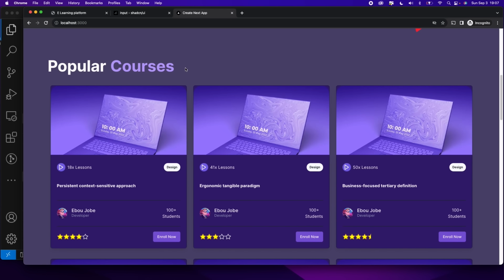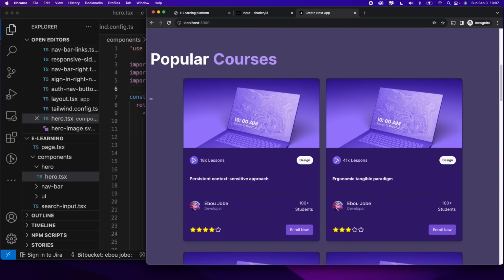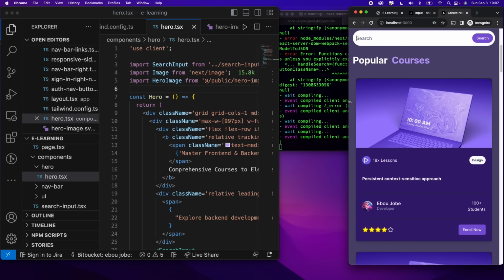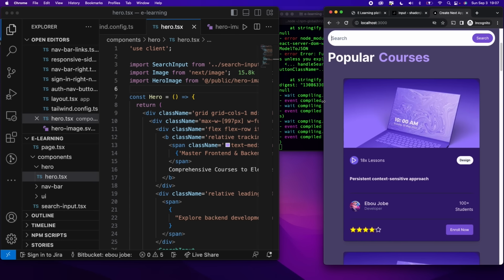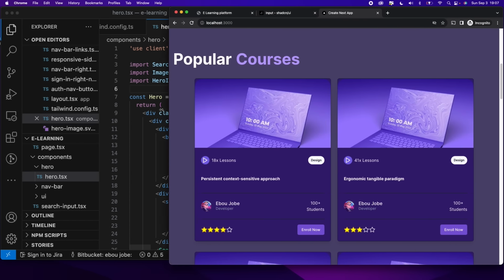Something that you notice is that there are 3 cards rendered per row. So we'll have to think through how we render these 3 cards, just to make sure that they are rendered per space. Something else to consider is, as you move through here, if it doesn't fit anymore, it automatically reflows. You see the text of popular courses also reduces. The size also reduces once it gets to a certain screen. So we'll do that one by one.